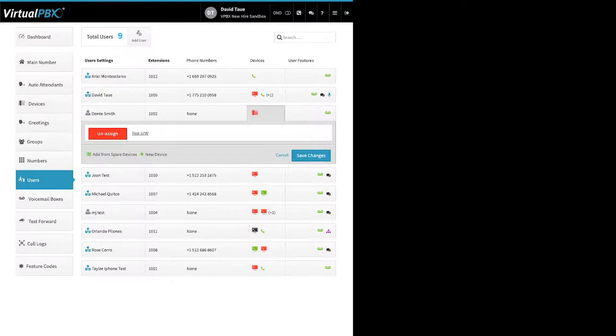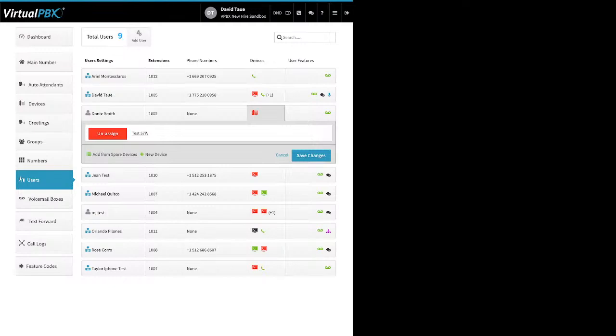You have to give the phone a specific URL to go to get its configuration file. For the specifics of that, you want to go to support.virtualpbx.com and do a search for auto provisioning. It's going to give you a document for these various manufacturers. There'll be screenshots of what to look for and where to go, the proper syntax for that URL, and at least a couple of them have specific settings to make sure match.